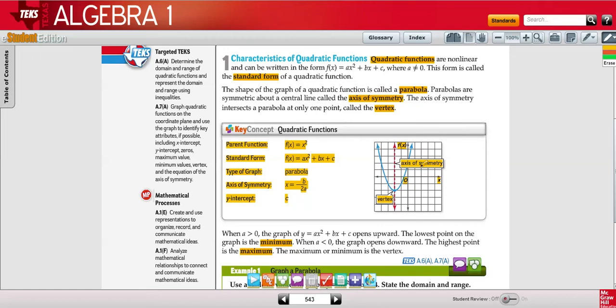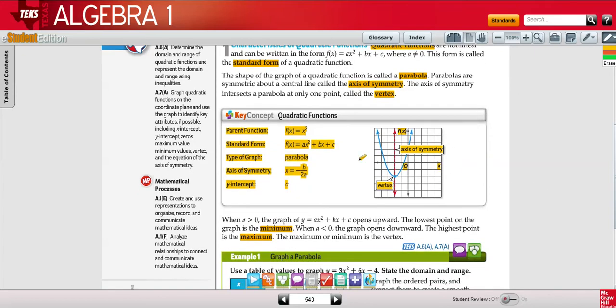So here, if you look at the graph here, this blue line is the actual parabola. It's a U-shaped line. The axis of symmetry is this dashed red line here. The vertex contains a point, x comma y, that actually tells you what the axis of symmetry is. This point here, which we'll talk about later on, is called our minimum. So let's figure out what that minimum is.